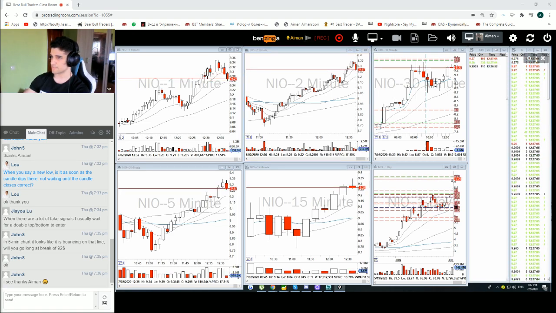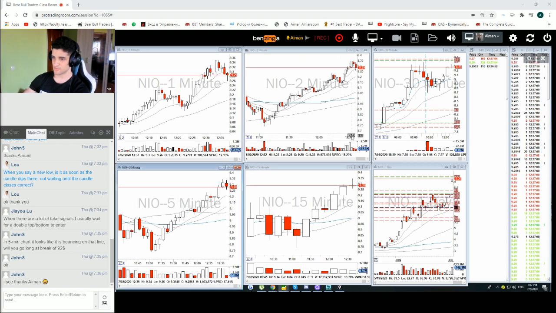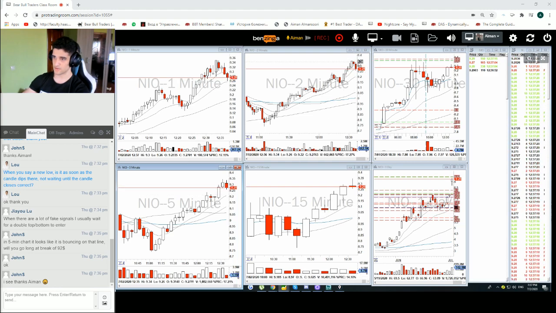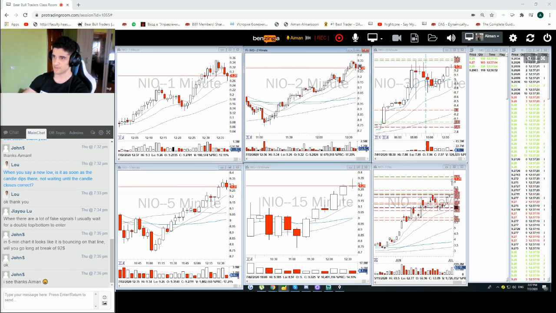This is not a parabolic reversal yet, but again, extended from the 9 and the 5, increasing volume at the high of the day, new 2-minute low. This is a parabolic reversal with the target, the 9-minute average in the 5-minute chart. There is no reason for me to hold it all the way to the 9 and the 5. So once it's forming a new low, 930, I'm taking a partial and continuing to hold on to this thing.